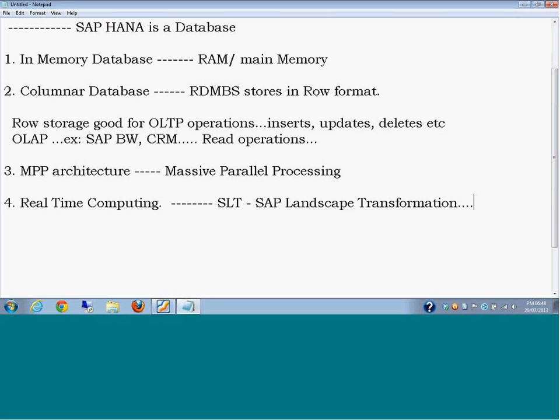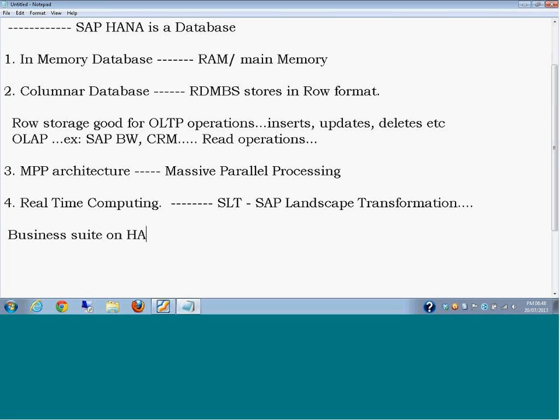So that is the capability of SLT. Now, because data is available in real time in HANA, you can do real-time analytics. You can analyze your business while it is happening. So, real-time computing.